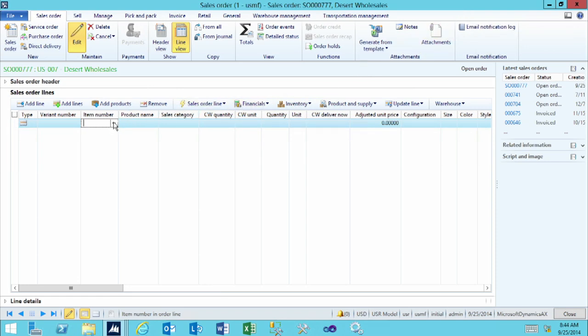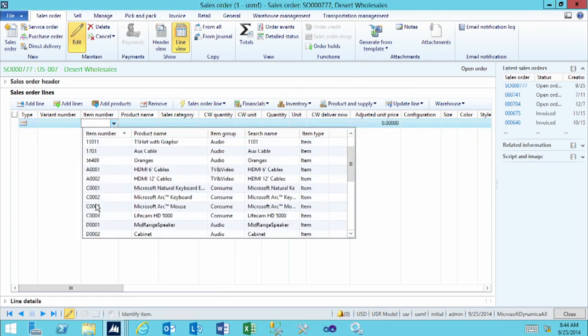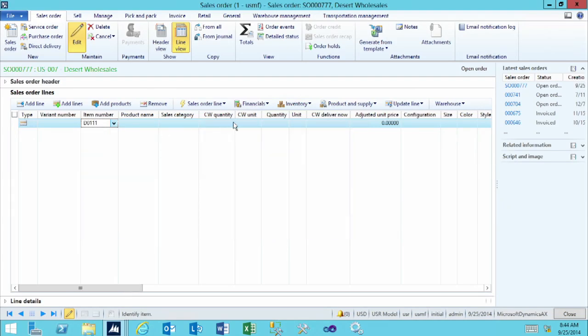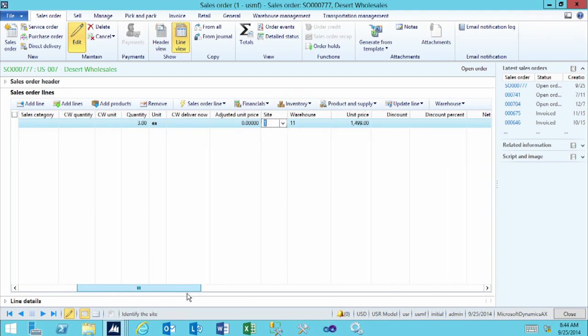I'll add an item to the order and then specify the quantity. I can update the site and warehouse information if required and verify that the unit price is correct.